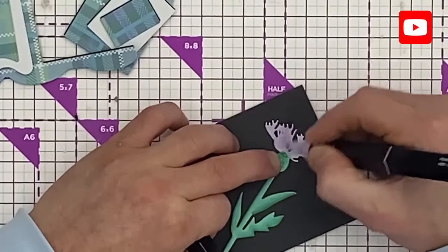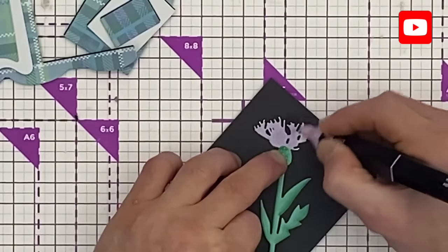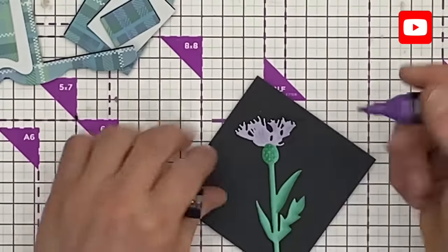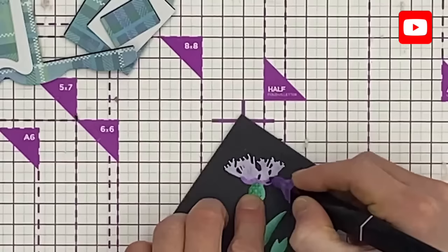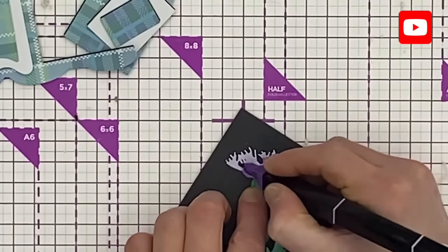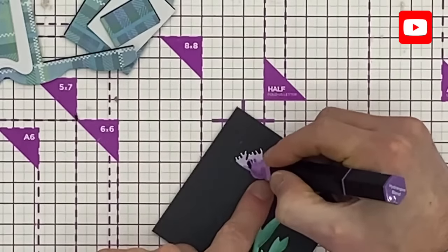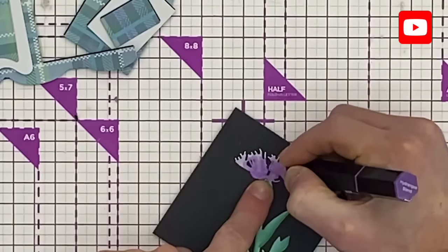Let's colour all of that in, like so. I'm going to go in with a dark tone, and just towards the bottom, we're going to go in with the dark tone here. I'm going to come a little bit, and then just where we've got some of those apertures and where we've got some of the emboss line, I'm just going to travel up lightly with that mid-tone. Sorry, the dark tone. And then just going to blend that out with the mid-tone.